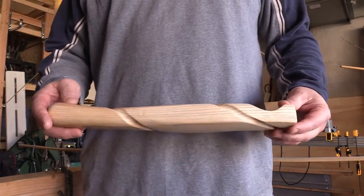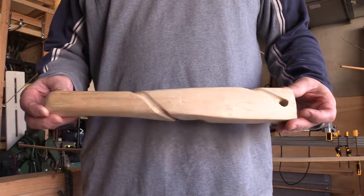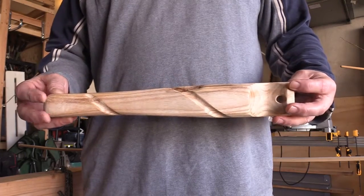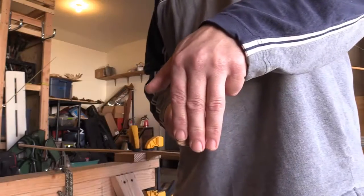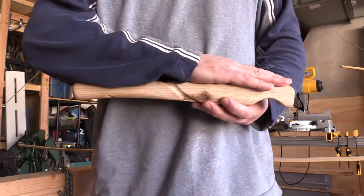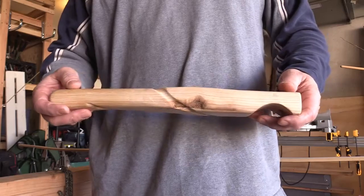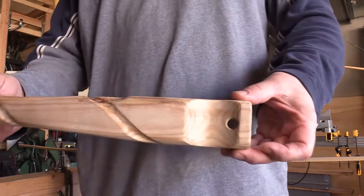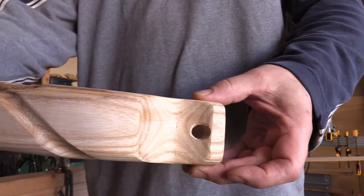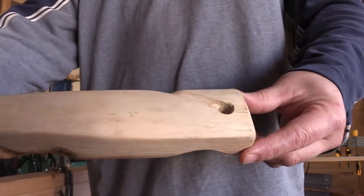This is a Tensek — a rope tensioning tool, developed to work on horn bows. This one is about three fingers wide, two fingers tall, and the length is from my fingertips to about the inside of my elbow. Measurements will follow at the end. The hole is sized for three-eighths inch diameter rope, and the curvature is just a little wider than the bow I'm going to be working on.